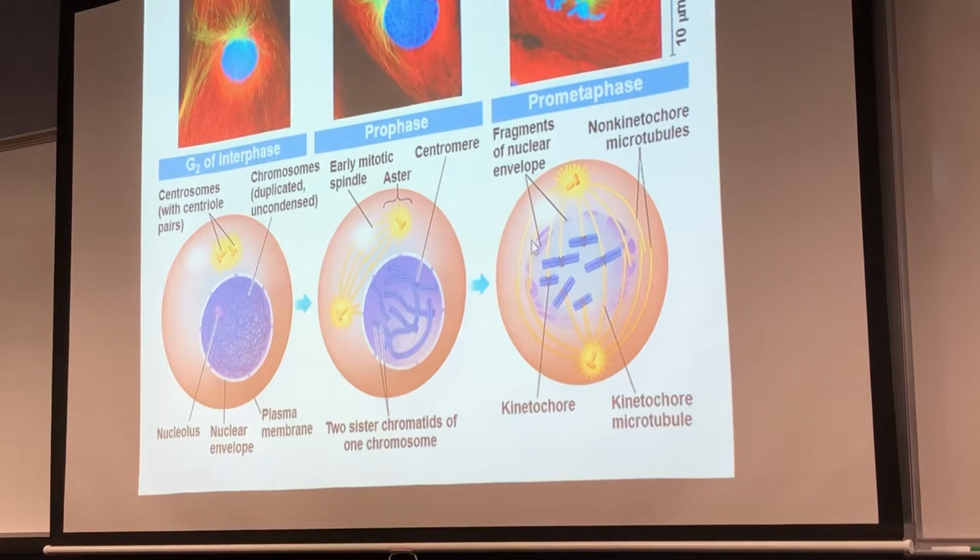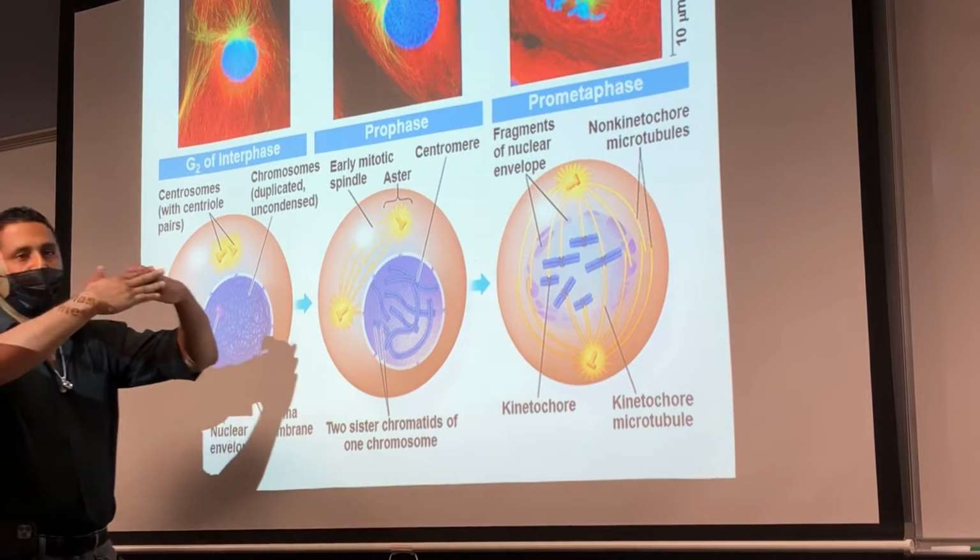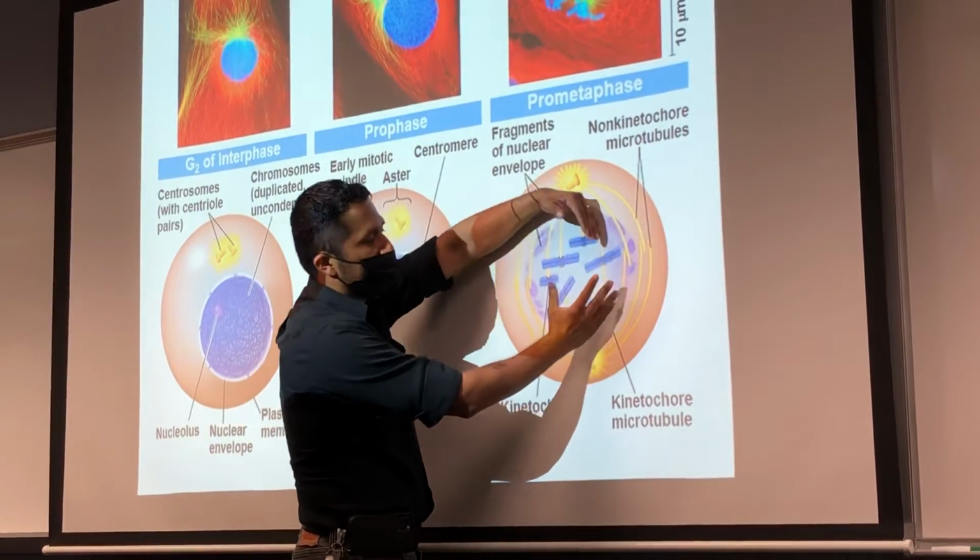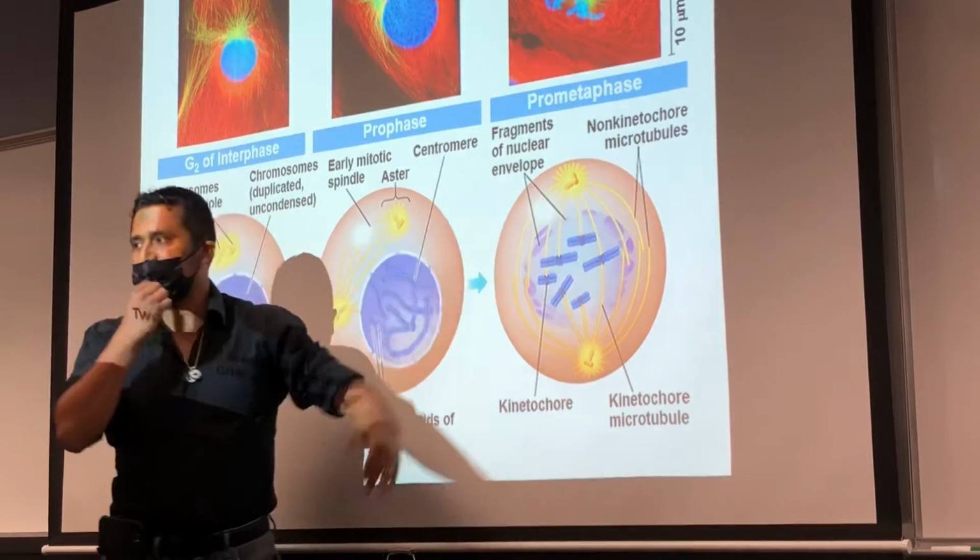Prometaphase, now you have invasion of the kinetochore microtubules. These are also known as the K fibers. They are called kinetochore microtubules because these are the microtubules that bind to the kinetochores, right here. These ones do not bind to the kinetochores, but they bind to the microtubules from the opposite organizing center. Those are known as the polar microtubules. Okay? And their role is to bind to each other and expand. Once they bind to each other, they begin to expand, and they're enlarging the cell.